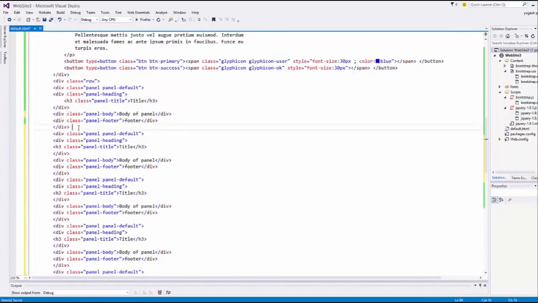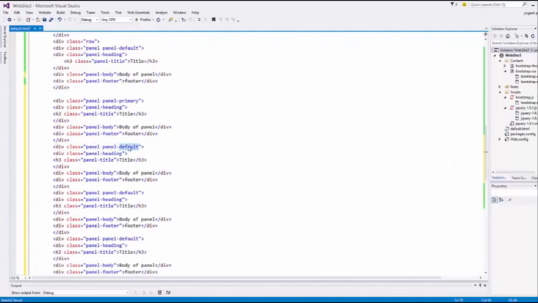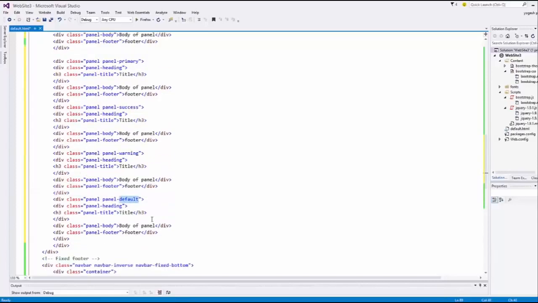So first kind of panel was default, right? Second kind of panel can be primary. As we have seen, there are different kind of buttons like default, primary, warning, success, or info. In the same way, we can give styles to panel. Default, primary, third can be success, fourth can be warning, and fifth can be, for example, info.